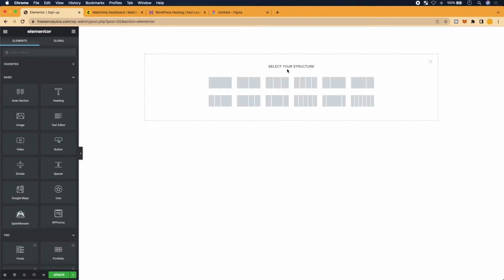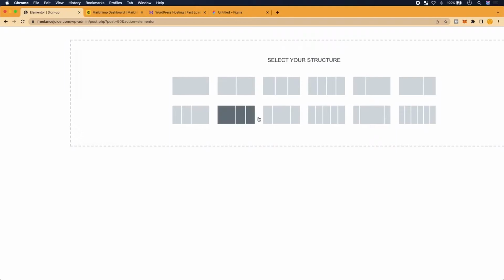So we're going to click on the plus button, and then it's going to give you options for how you can lay out the page that you want to set up. So that is essentially the core of what you want to look at here. And you really have to think about what's going to be the best way to lay out what I'm trying to go for.